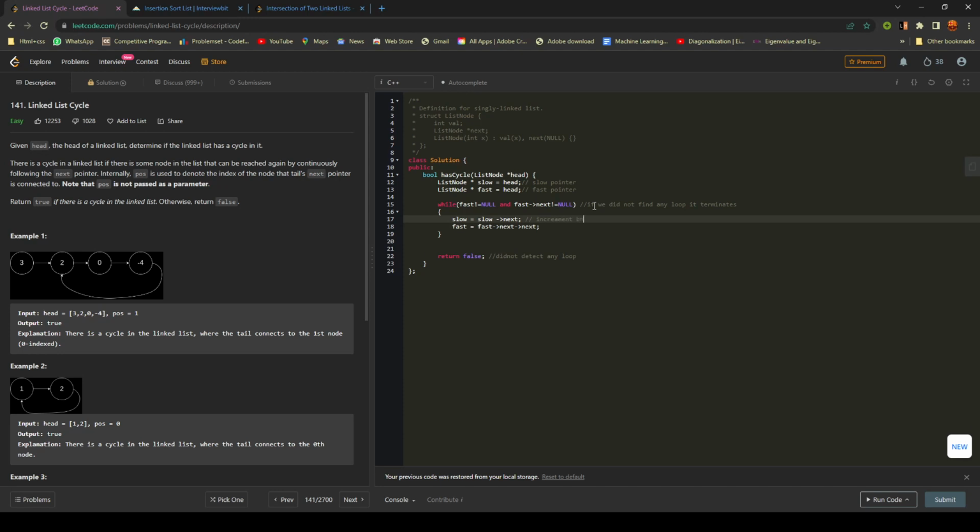Increment by 1 and increment by 2. Simple. Now if our slow pointer equals fast pointer, if they meet, then return true. Simple. That is, both the pointers meet.